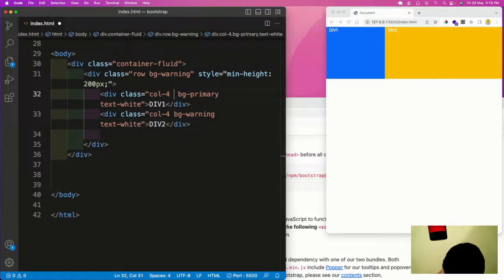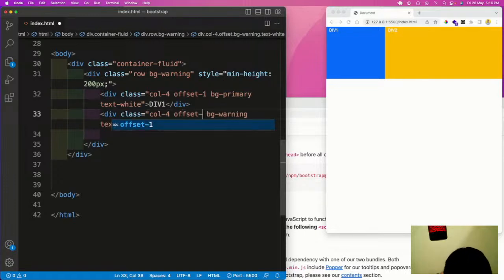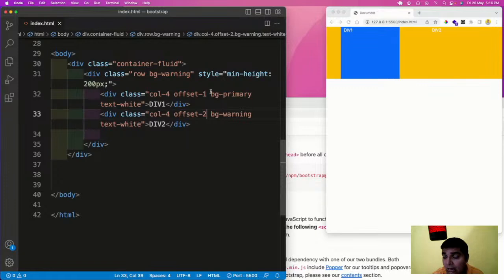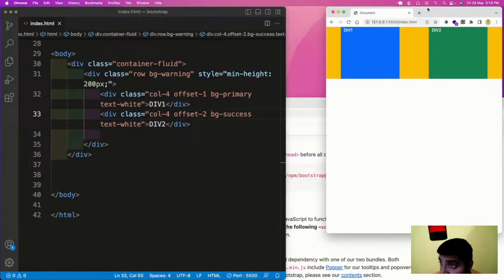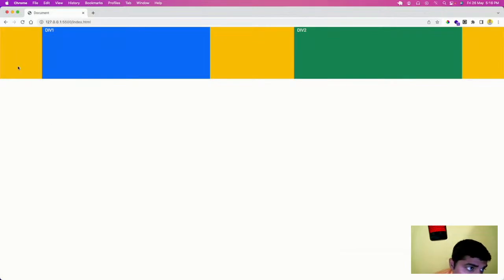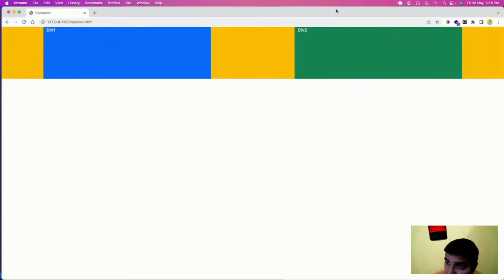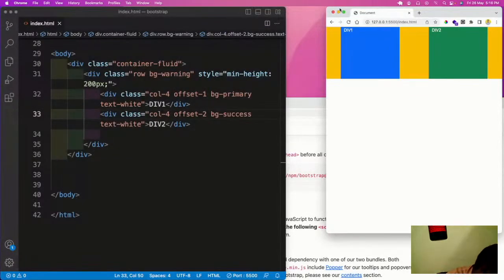We have offset-1, and here we want twice the space, so offset-2. See, one part of the space and two parts of this. You can see this very clearly: one part and two parts. Twice the space is what we have created with the help of offsetting.